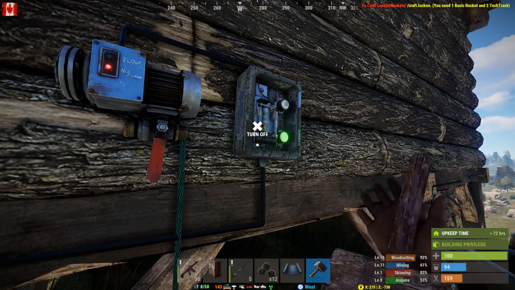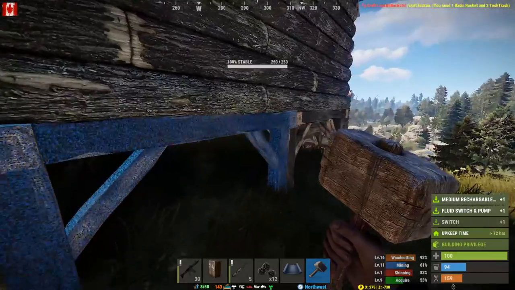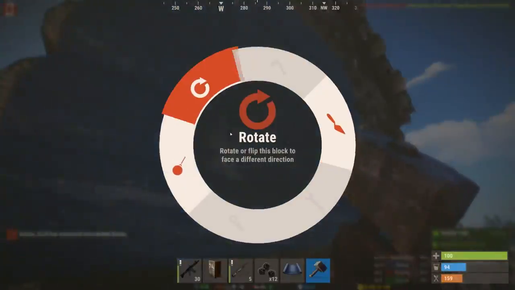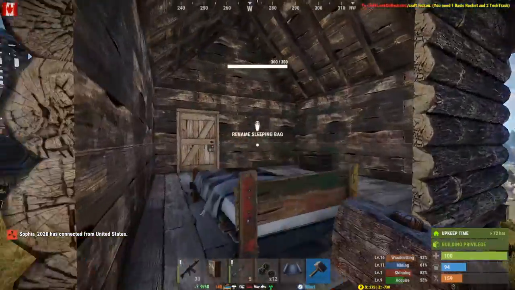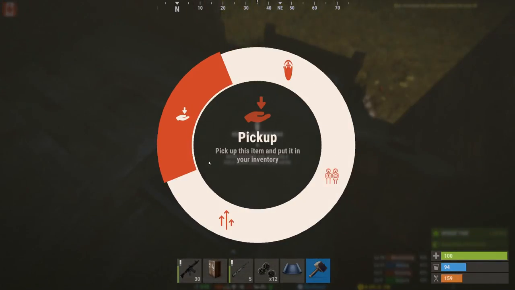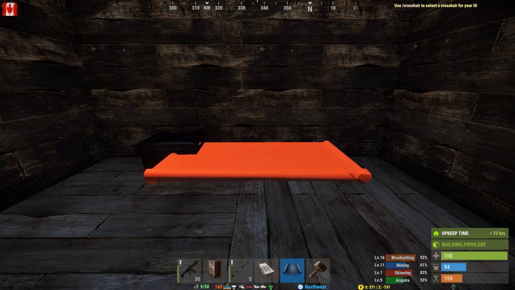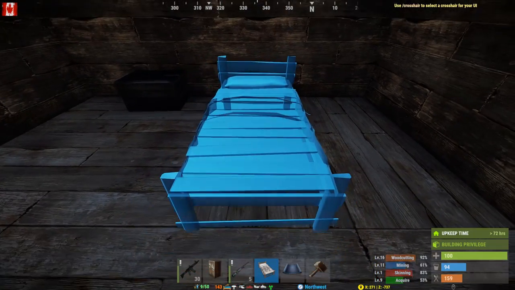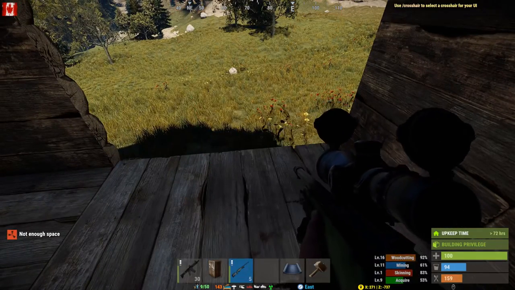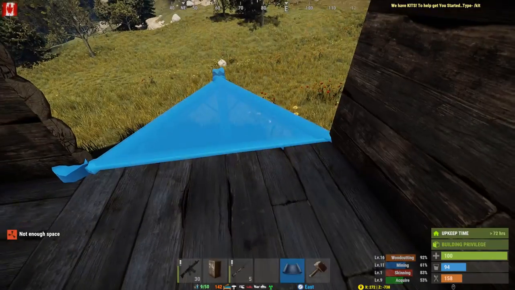I'm gonna do it this way, I guess. Take those and pick up that. Alright, let's see here. We'll demolish a hole in there. That's our bed, so we're gonna have to move it too. We'll put that over here. Good. And let's see if we can do a triangle foundation.